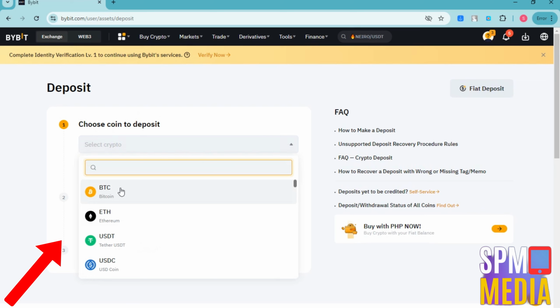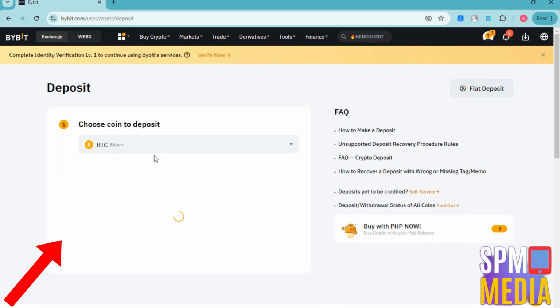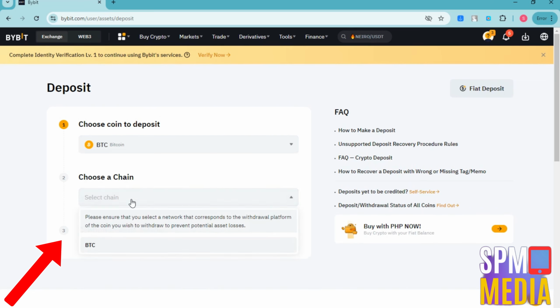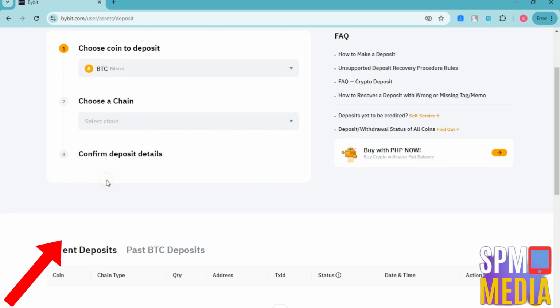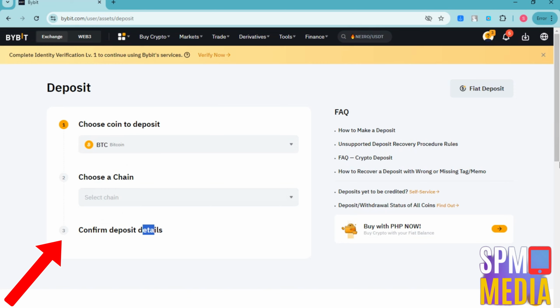Select the coin that you wish to deposit, choose the coin's chain type and the account type, funding, derivatives, or spot, to which you wish the money to be moved. So you can now proceed and then deposit your funds. Make sure that you have enough available funds to continue. And select it, make a decision on the transfer of funds to either a spot account, funding account, or derivatives account. And then choose the coin's chain type.